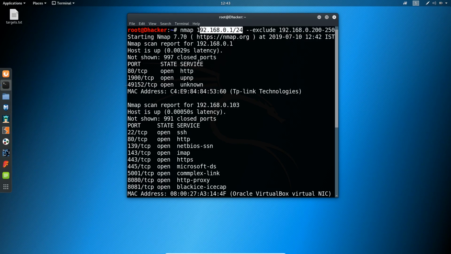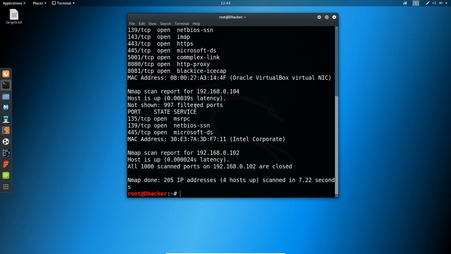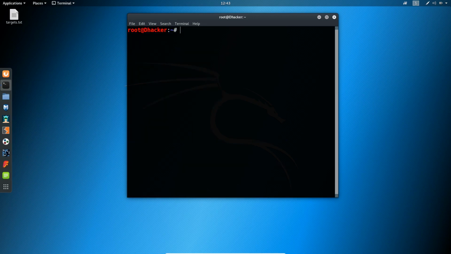Now I also want to share another command. In this command we are simply excluding the IPs. It is possible that you have a list of IPs stored in a text file, and you want to exclude those IPs from getting scanned.